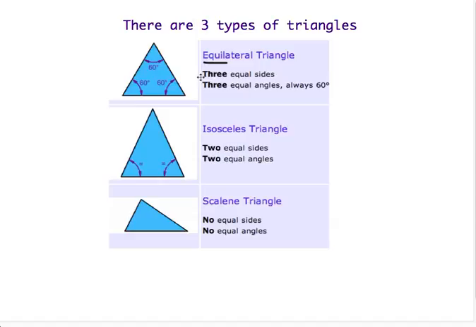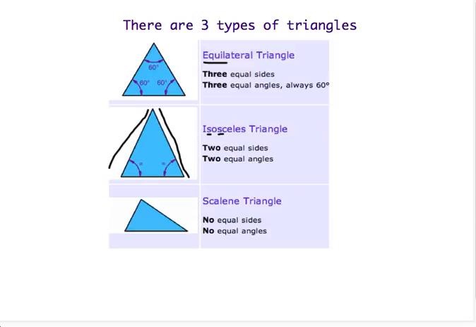Our second type of triangle is called an isosceles triangle. This triangle has 2 sides that are the same length, or 2 equal sides. So this side is the same length as this side. The bottom or the base of the triangle is not the same. Therefore, only 2 angles are equal. Another way I remember that is at the beginning of isosceles, there are 2 S's very close to the beginning. Those 2 S's remind me that an isosceles triangle has 2 sides the same length.